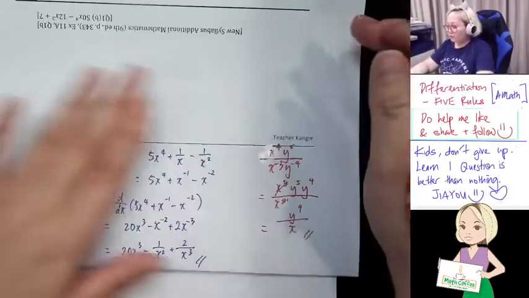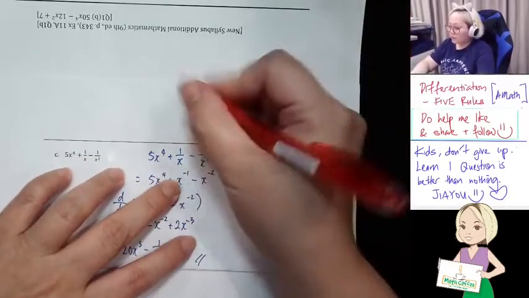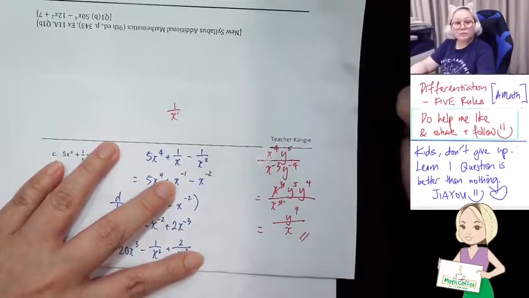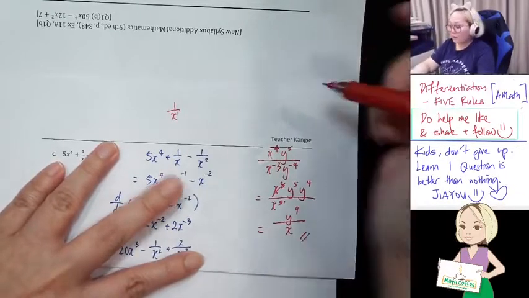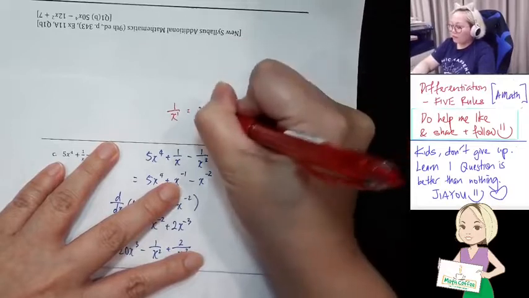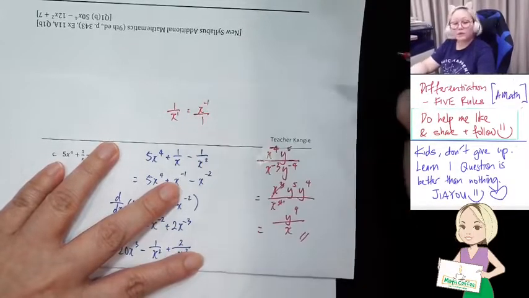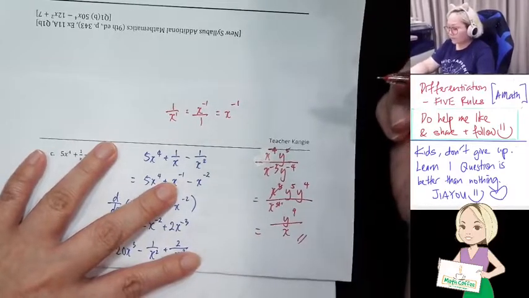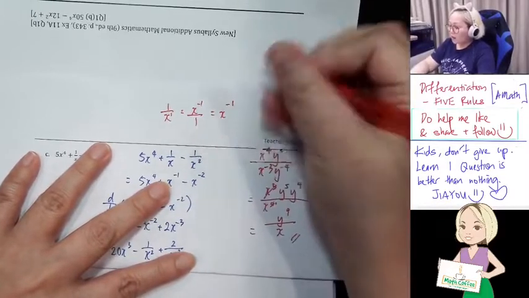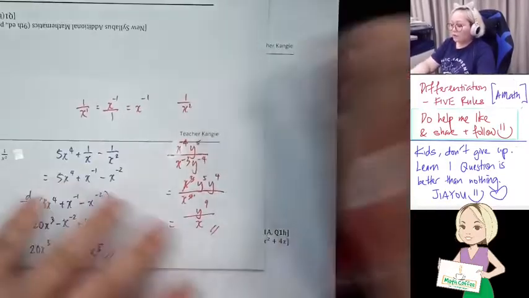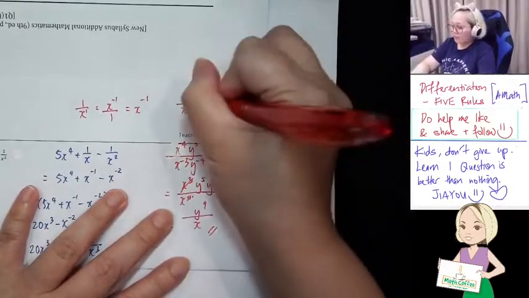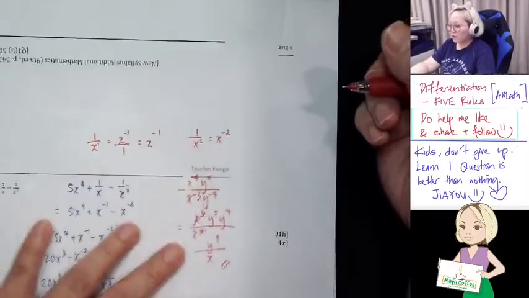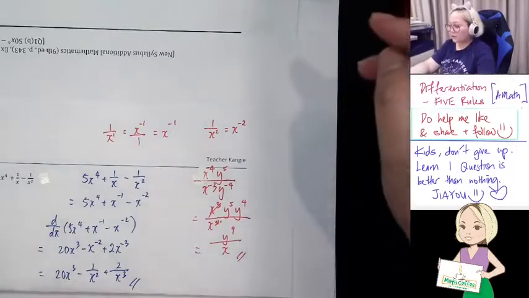So in the question just now, this one, the 1 over x, in this form it is positive at the denominator, so we bring it up, so it becomes x to the power of negative 1 at the top. Agree? Of course I don't need to put the over 1, so it's just written as x to the power of negative 1. Likewise for this 1 over x squared. I want to make it index form, so I bring it up, so it becomes x to the power of negative 2. All good? Understand how the negative index works?